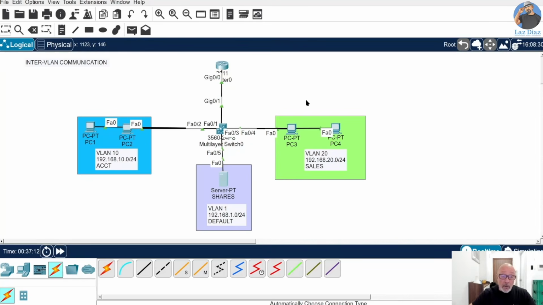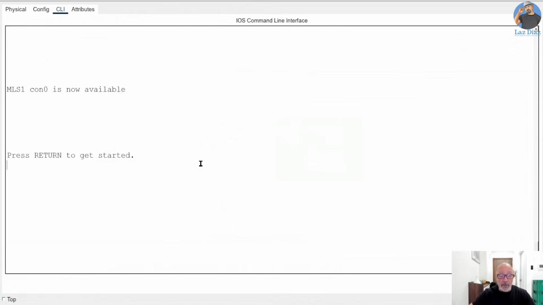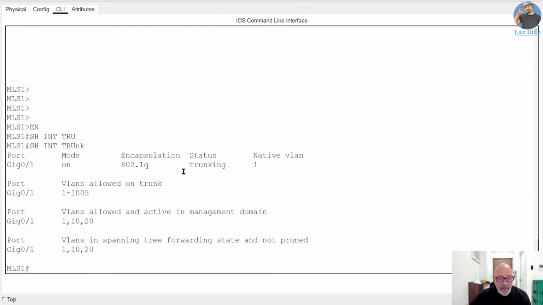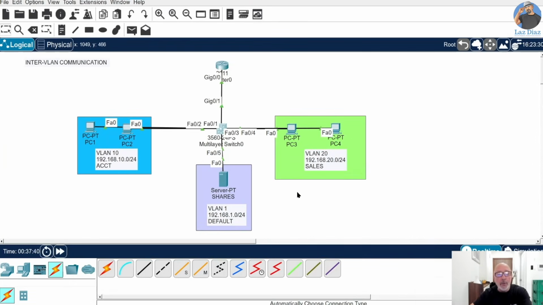All right, take a look at the router. It's only working because of that port, G0/1. You go back inside the switch and do a show interfaces trunk. All right, it is trunking. That is you verifying there's a trunk port. And you see that VLANs allowed, all of them. All the VLANs are allowed. And you see VLANs allowed and active in the management domain right here. Okay, and they're not pruned. So you're not restricting any VLANs from being able to communicate.